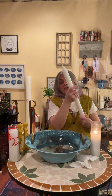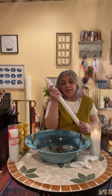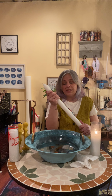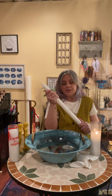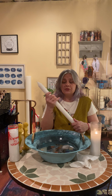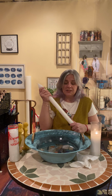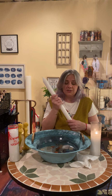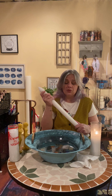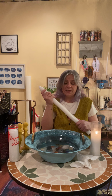So as we are rubbing the oil into the candle, as you see I'm doing now, we need to focus. We need to start thinking about what we want this candle to do for us. So this is where we start going into a prayer. This is where we start to try to envision what we wish to manifest. So we put our prayers into this candle. We start to think about what we want to manifest. And this is you putting your energy into this candle as you are rubbing the oil into the candle.